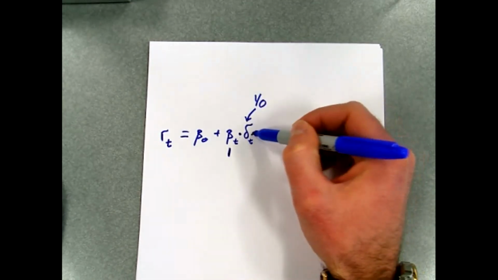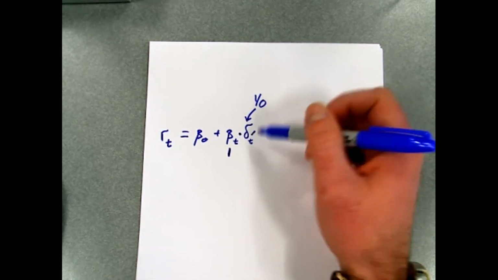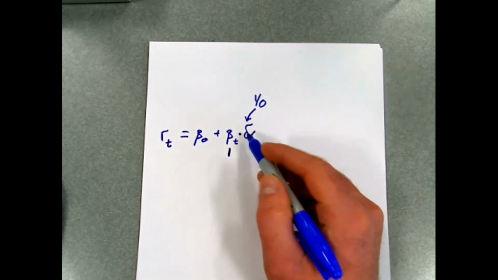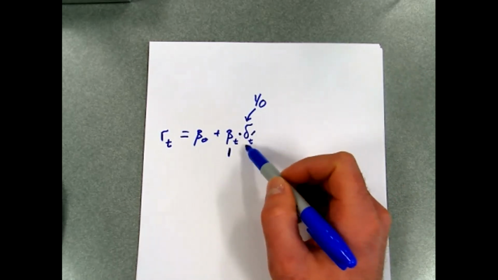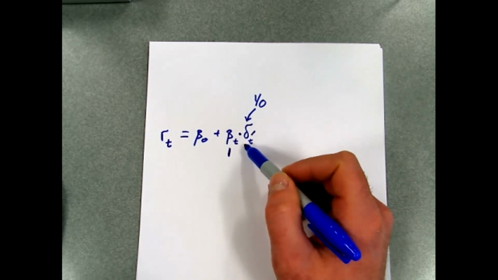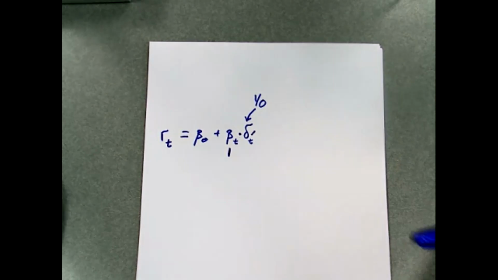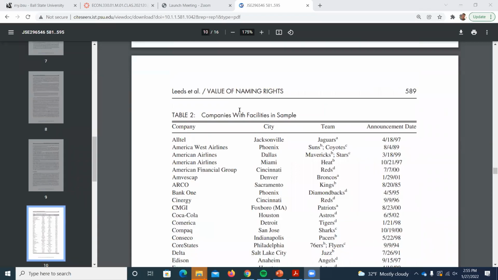Because the only way this variable is a 1 is if I purchase the naming rights on that day, or every time period before the day I bought it, it will just be a 0, right? And the only time this is a 1 is if it's 1 day after, then that's a 1. If it's 2 days after, well, now the 1 day identifier is a 0, but the 2 day identifier is a 1. So we can use those coefficients to say, okay, this many days after the event occurred or the naming rights were bought, how much did the stock price change? Okay. So they present that in a not so nice way.